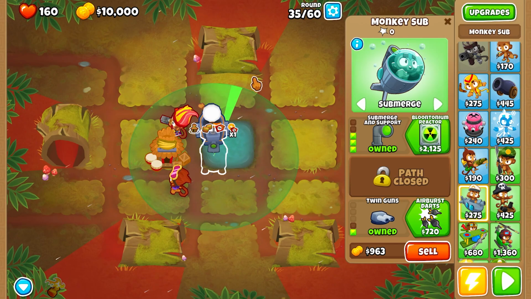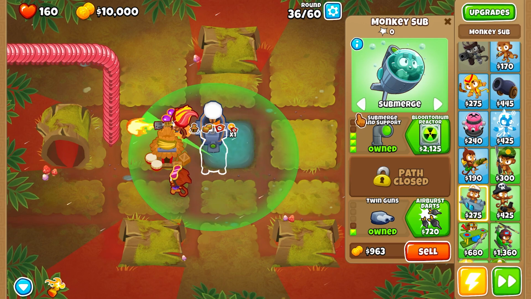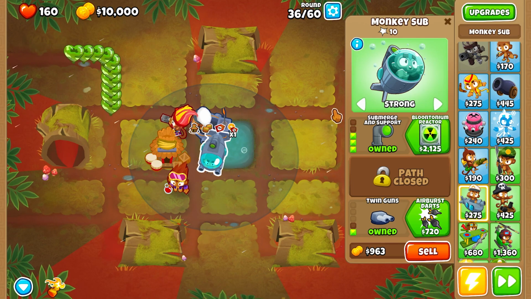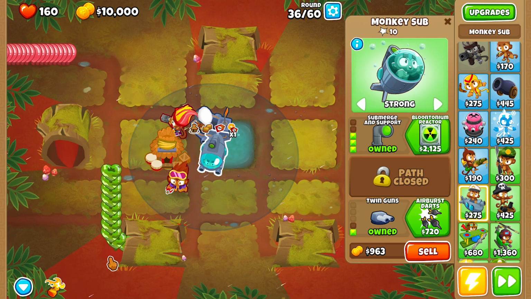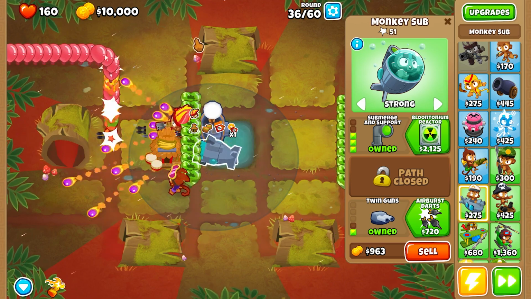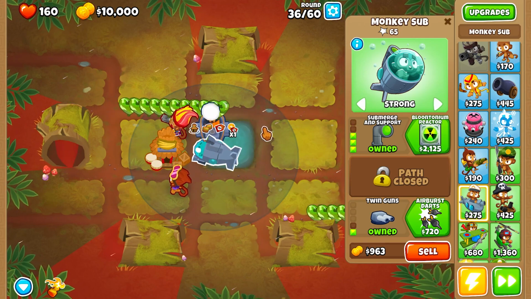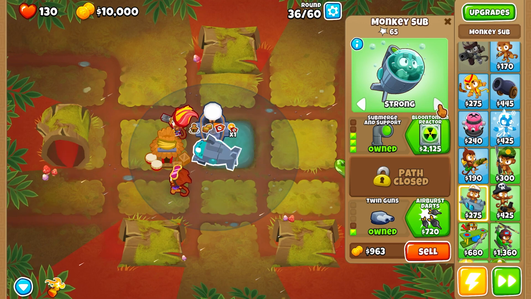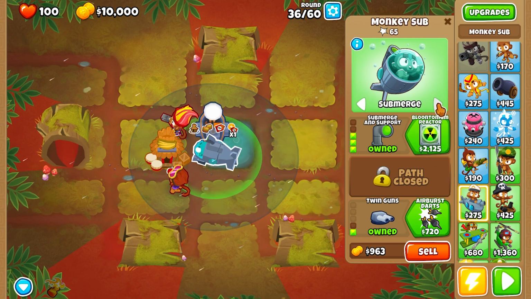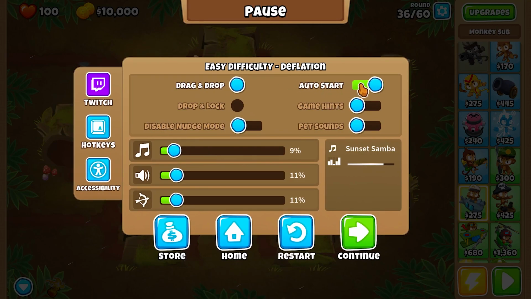So here we go with round 36 coming up. What we need to do now is make sure that we do not pop any of the green camo balloons. So what we did was we unsubmerged our sub and let our monkeys pop the red balloons. We don't want to pop any of those green camo balloons, so we just let those go. Just leave it on, unsubmerge your sub, that way he can't detect the camo balloons. Let them go, and then once they're all gone, resubmerge the sub again. You know you've done it right if you have 100 lives at the end. So you should be at 100 lives, 10,000 money.